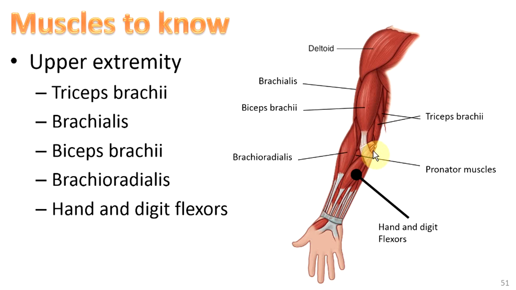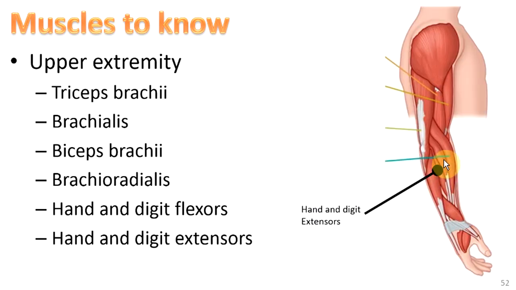Well, they attach to what's called the medial epicondyle of the humerus. Okay, so when these muscles get inflamed at their origin, it's called medial epicondylitis, which is tennis elbow. You may have heard of that. The extensors are over on the opposite side, back here on the lateral side. So they attach to the lateral epicondyle, and so this is what you get.